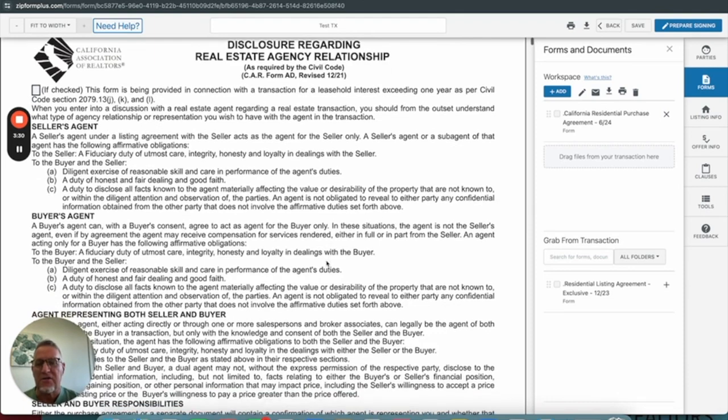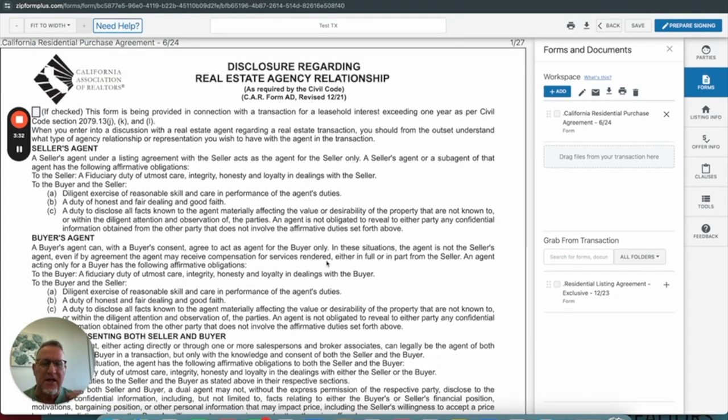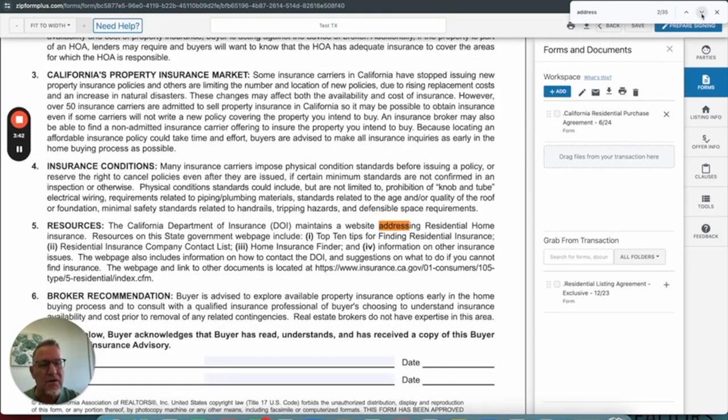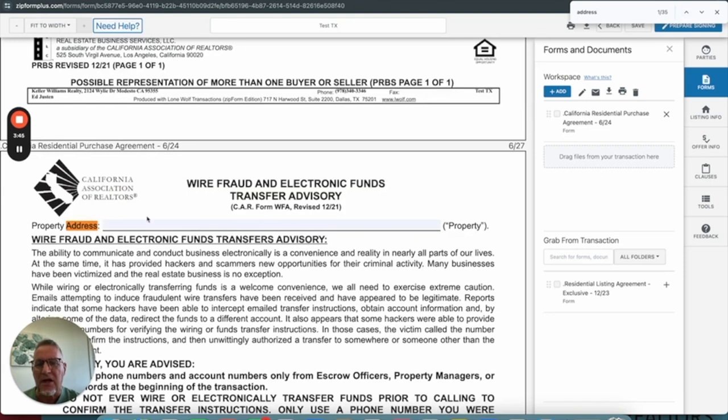Another thing you can do is find an address field and put an actual address in there. Let's see if we can find an address field. I'm going to Command F, type address, and let's see if I get to the... Oh, I believe there was one right there, right? I can put an address in here, and from there it will let you print. So you can do that as well.